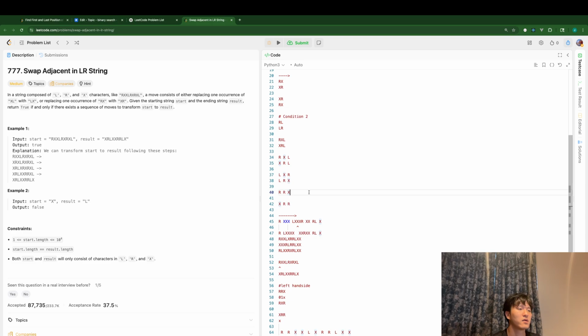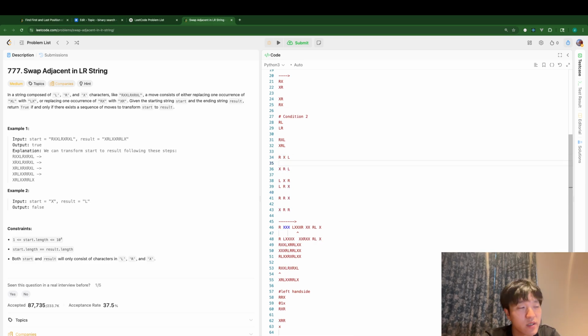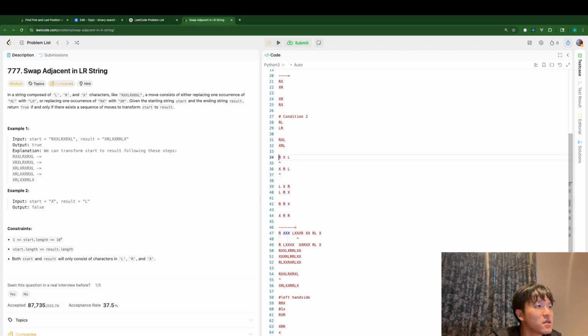I think I can simply use the greedy approach. So when I take a look at this, and if there's the same, it's okay. But if this is x, so it cannot be. So I will try to move x from here. So I will take a look in this way. And if there is any r, I should swap it with the next element. So I have to find x until the next L.